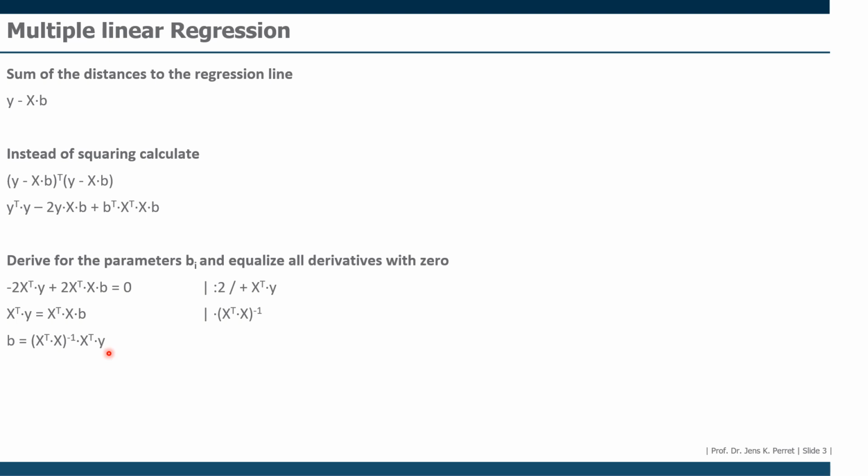You also see the main problem here in determining this solution, especially if you work with a computer, because calculating the inverse usually is not the most efficient way to find a solution, and it's also a relatively unrobust way. So small changes in the calculations might give you a totally different result. So that's actually not the best way of doing this as it's written down here, but it shows that a solution can analytically be determined in this case still.